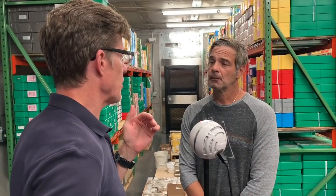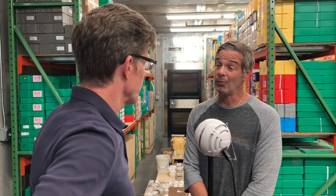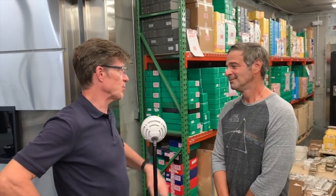Another question clients ask: do they have the ability to ship their own product here even if they didn't buy it from Miles Franklin? Yes — can they put metals into storage that they already own at home? Absolutely. You can store any type of metal you'd like, whether it was purchased from us or not. If it was purchased from another company, it will be checked by the sophisticated machinery we have to verify authenticity. As long as everything checks out, it goes right into your segregated storage. I had a personal experience with that just this week — my wife and I drove across country non-stop with boxes of our own metals and delivered them here. They were received, inspected, and placed into allocated and segregated storage for us.